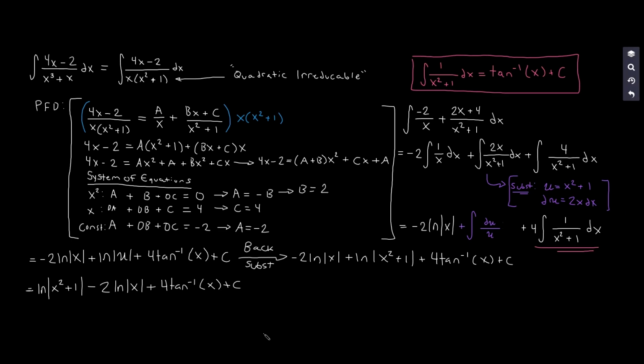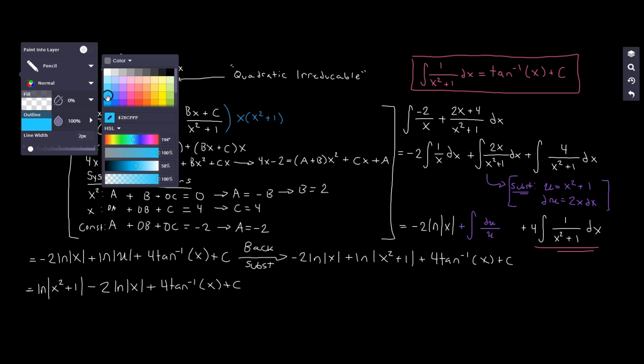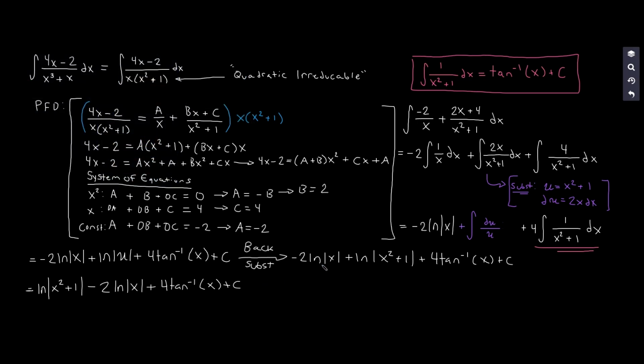And then there's a rule here. There's a logarithm rule, the one that we went over earlier, but it's the one that goes like this. Basically this says that if you have the natural logarithm of the absolute value of a minus the natural logarithm of the absolute value of b, that's the same thing as the natural logarithm of the absolute value of a over b. So we can go ahead and apply this to what we have.